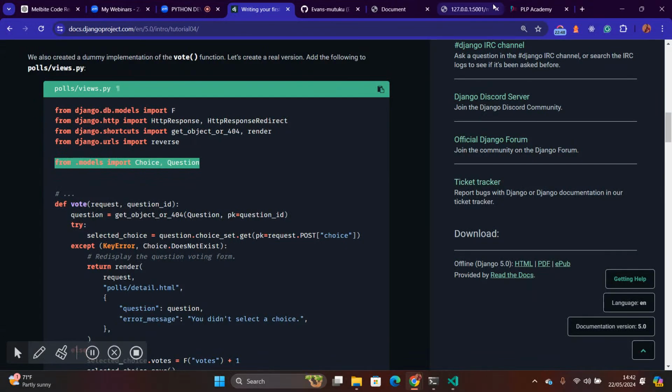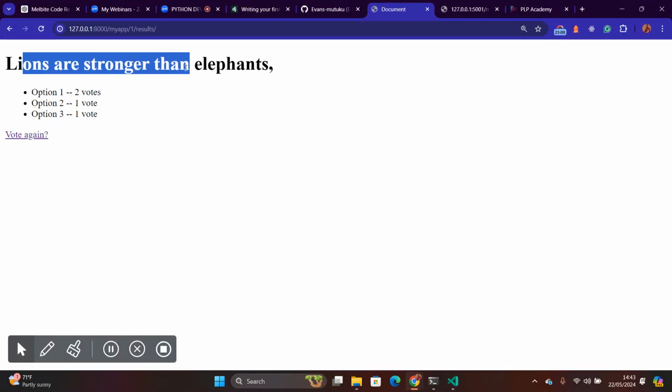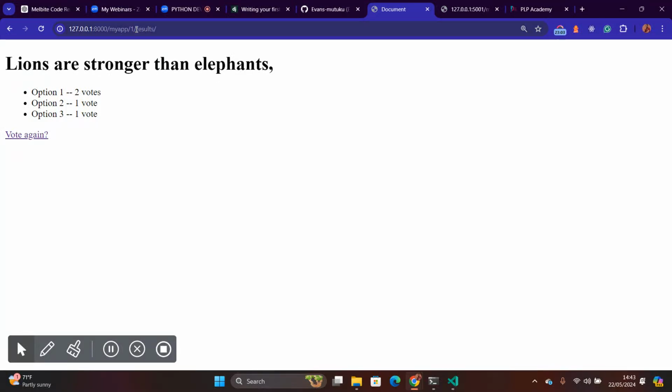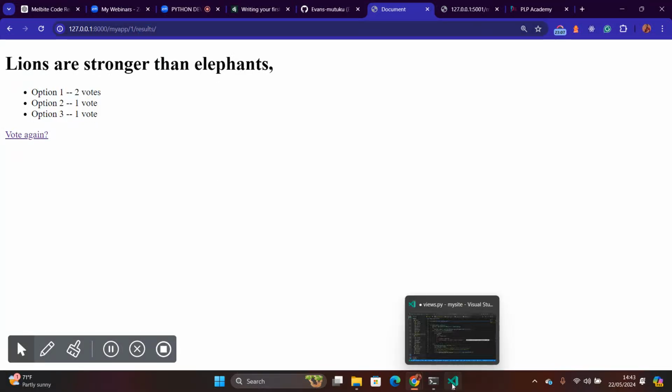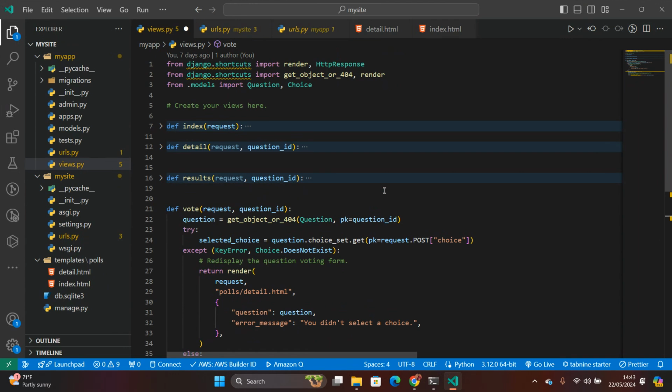For example, I can demo this with our complete version. Once I vote, it's going to submit this vote and redirect me to a different page where we have our vote results. This is the vote results we are being redirected to in our HttpResponseRedirect.